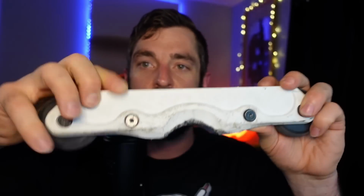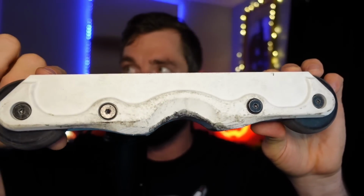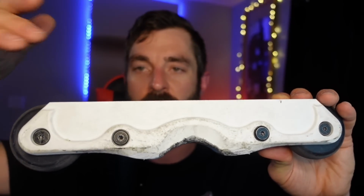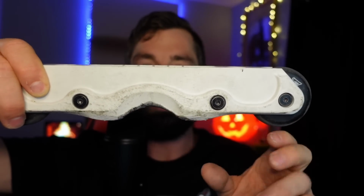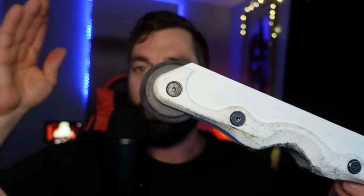Let me talk about the Wish frames really quick. I like the Wish frames a lot. They almost took number one. Why? Because they're plastic. You get the great sliding characteristics of plastic. They're reasonably light, with massive wheel bite protection. Because you can put these big wheels on here, you seem to almost get the speed of some of the metal frames, but you get the slide and the weight of a plastic frame. At least that's my impression.